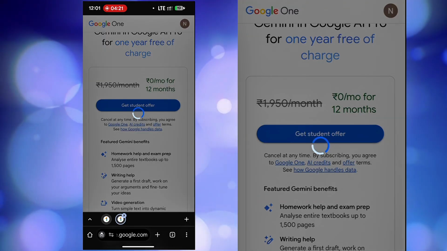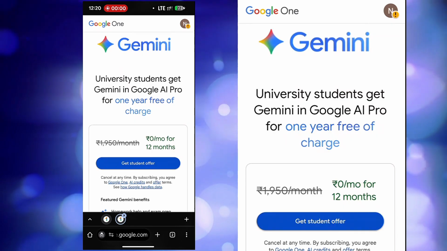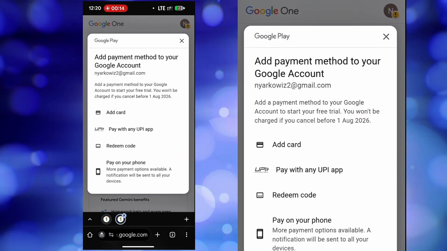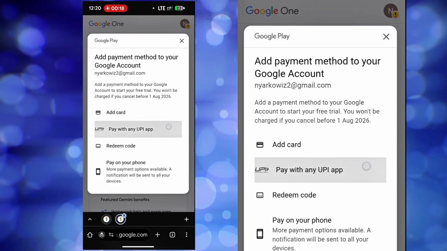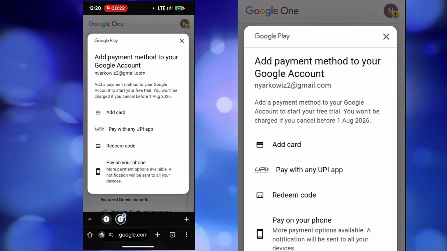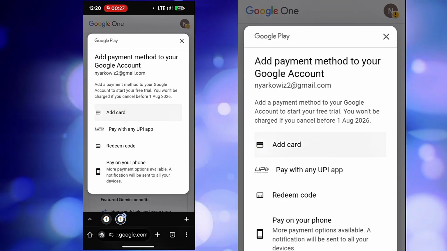A window will pop up for you to add payment methods. Don't worry, you'll only be charged a refundable amount of $1 to confirm your payment method. There are 4 payment methods: Visa or MasterCard, UPI app, which is mainly for Indians, redeem code, or pay on your phone. I'll add my bank card, so I'll click on that.